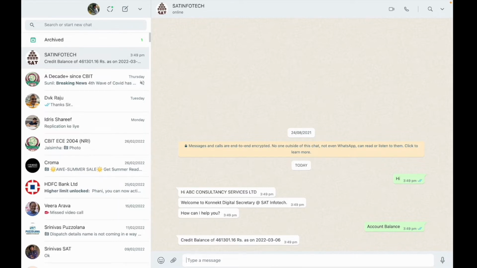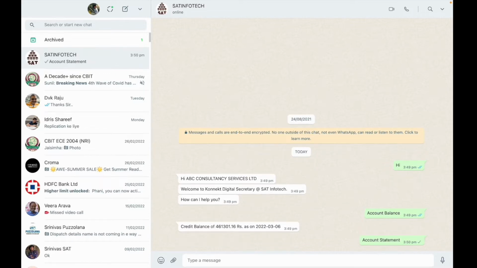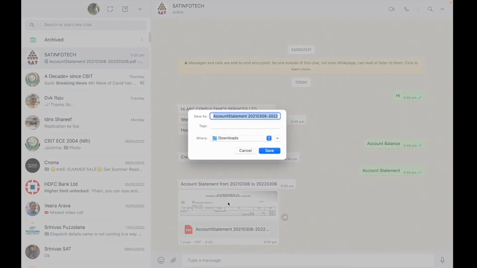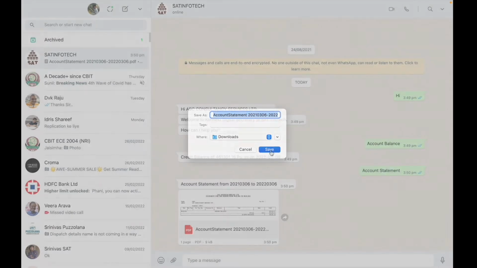Let us try one more command or conversation which we can have with the system. Let's say account statement. So this will go and get me information from my system, and my account statement, which I can look at quickly.